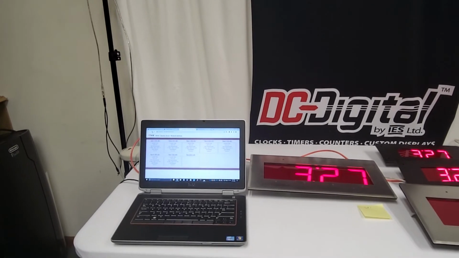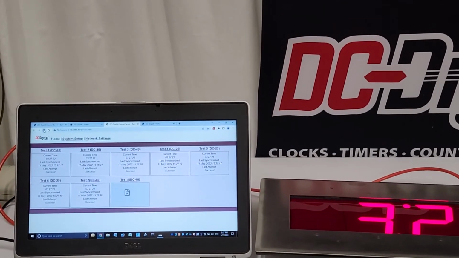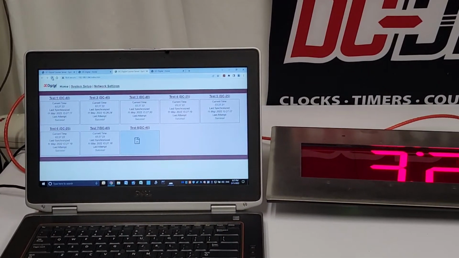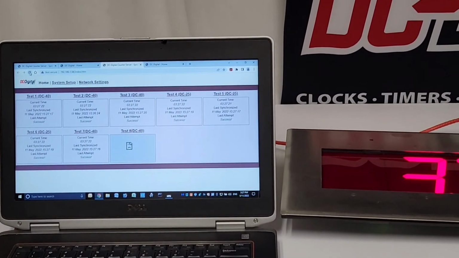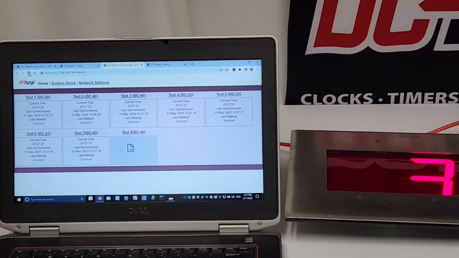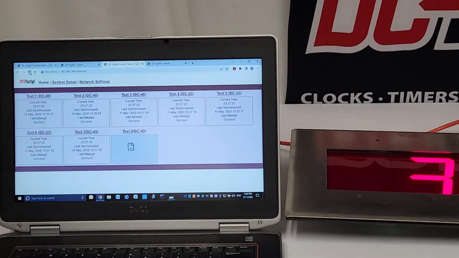Okay, and so there it is. It's gone now. It's showing a broken link, a little sad face with a gray page. Now that page can look different depending on if you're using Chrome or Firefox or Mozilla, whatever browser, but you'll get something there that indicates a broken link because that's down. Okay, so I'll go ahead and plug it back in.